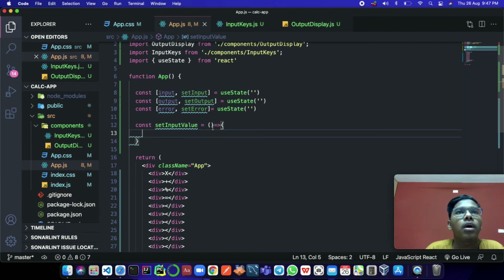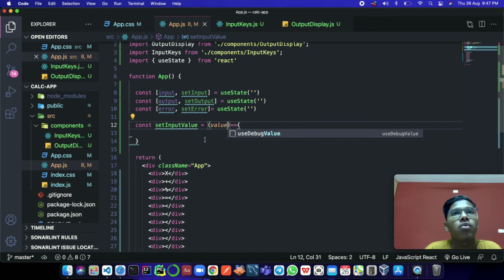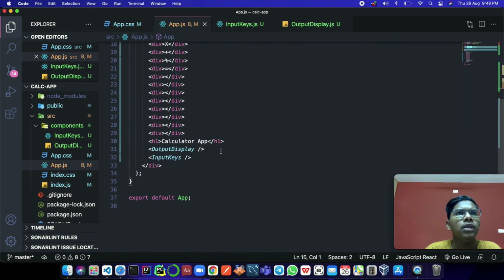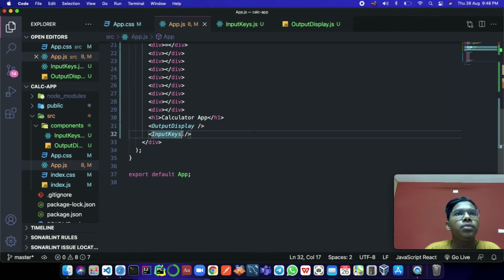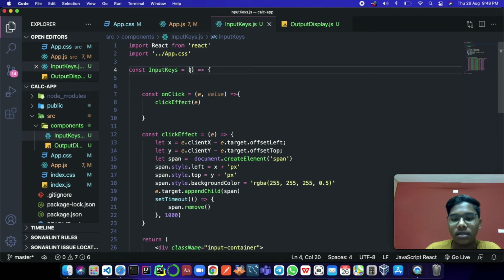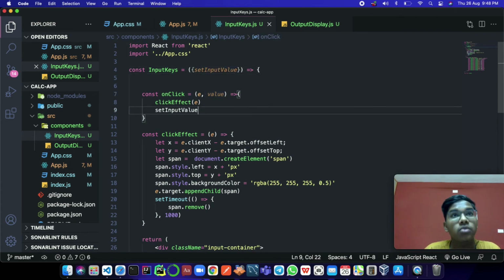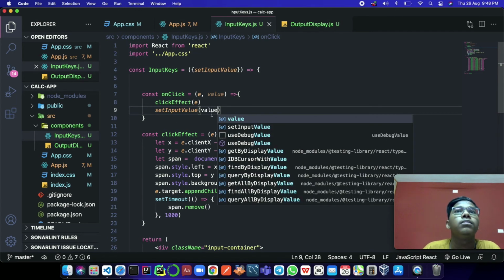Okay, now I will get an attribute called value. So now I will pass this set input value as a prop to the input display, something like that, it's the same thing. So here I will get that as a prop, and I'm going to pass this value into that. That's it.